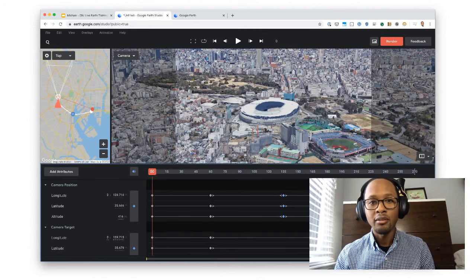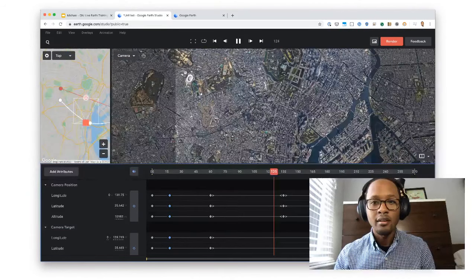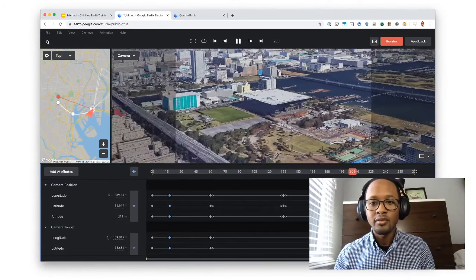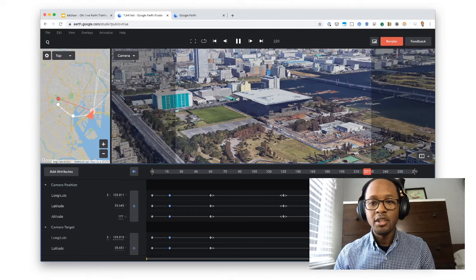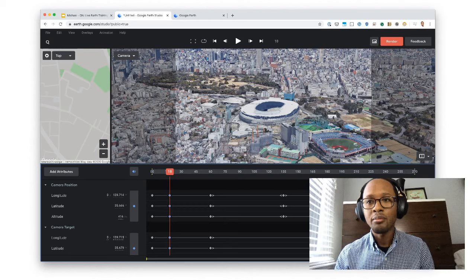By playing the video, you'll now see where every effect takes place on the timeline. Finally, when it's time to render, after you're satisfied with what you've created, you can hit this red render button.